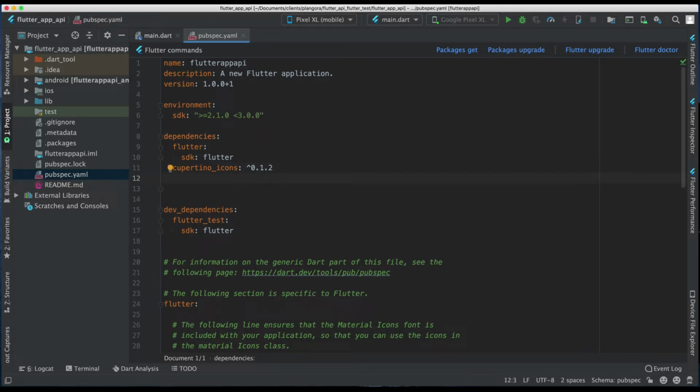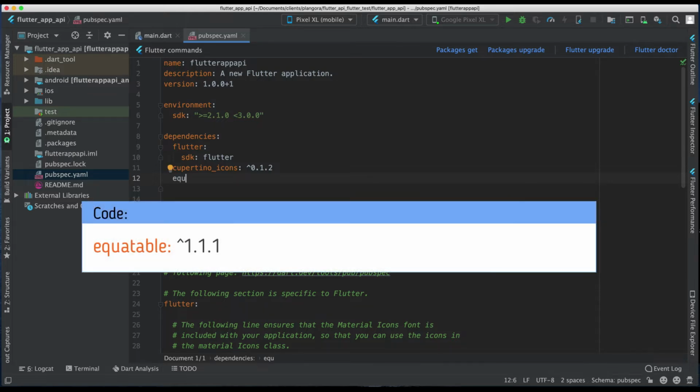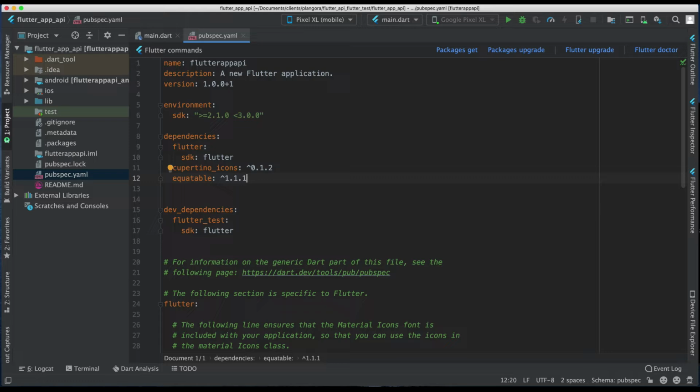Now, I'm going to add some things now. I may add more things later on, but for sure this is what I know we definitely need. One is something called equatable. And at this time it's 1.1.1. Now equatable is a way to basically check to make sure that objects are the same. In Dart itself, objects are the same when they have the same address in memory. But I want to actually compare objects in terms of their data to say certain fields are the same. And the easiest way I found is using this library called equatable.